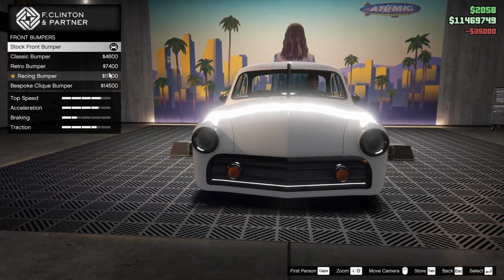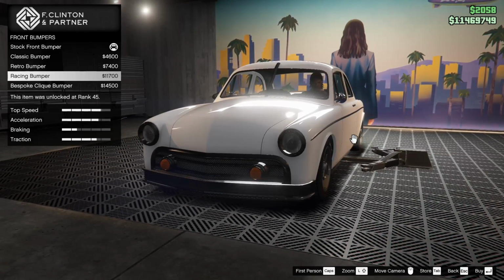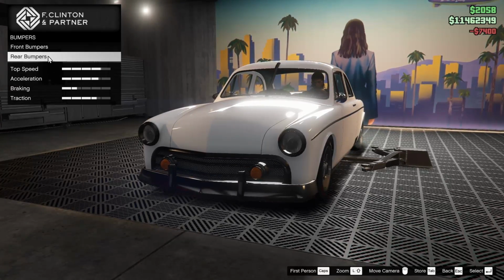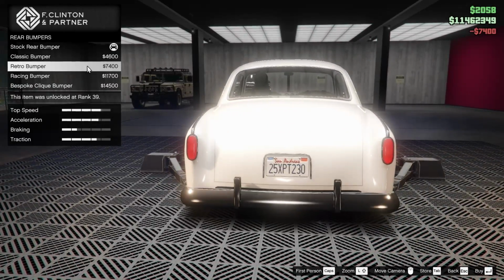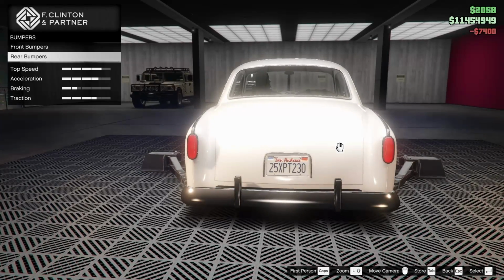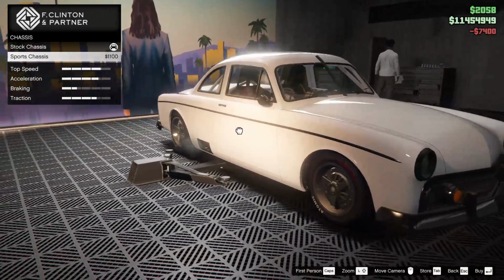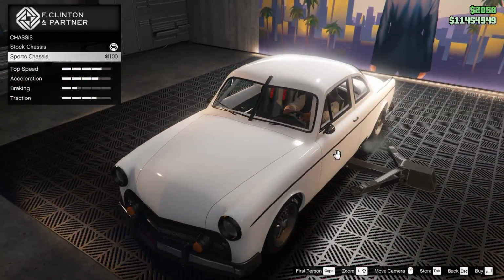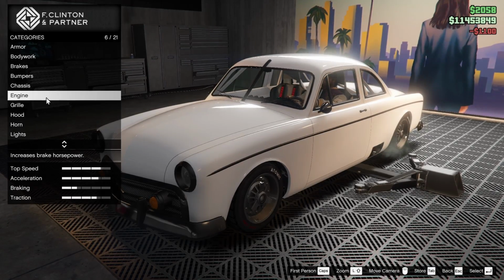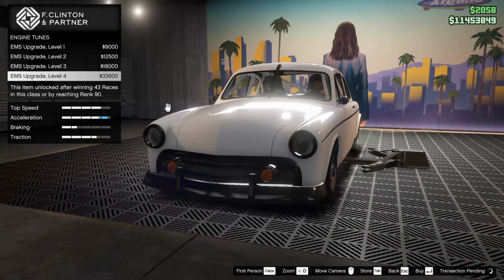For the bumpers, we do have front and rear options. Of course, we have several different ones here. I kind of like the look of the retro bumper, so we're going to go for that right now. On the rear of the car, we can also go for several different ones. I'm going to go for the retro bumper on the rear just to match up with the front. I think it makes the most sense. We can also add a sport chassis into this thing instead of just the regular one. We'll go ahead and do that. This thing is going to be kind of a sleeper, I think, is what we're going to go for. We're going to go for EMS level 4 on this for the engine, of course.